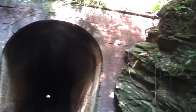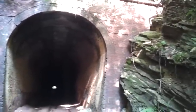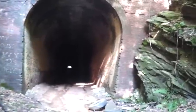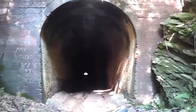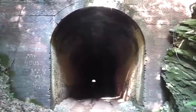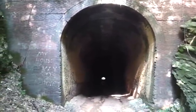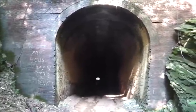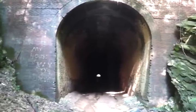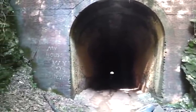Back in 1880, I know that this tunnel took over a year to build, according to what records I've dug up on it. Before this tunnel was built, the city of Braswell pretty well didn't exist, and this tunnel helped the city of Braswell come into being and into forming. That's a little history on the area around here. So this tunnel really helped develop that town.